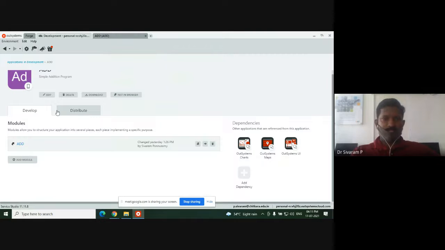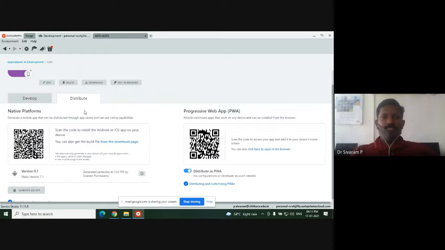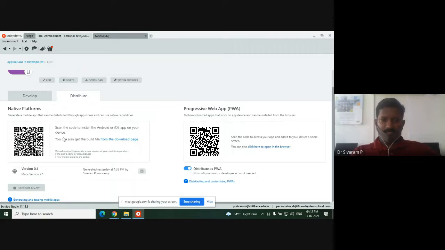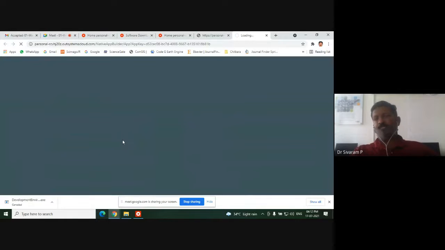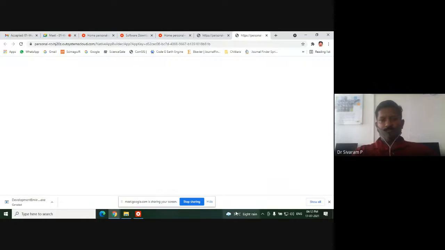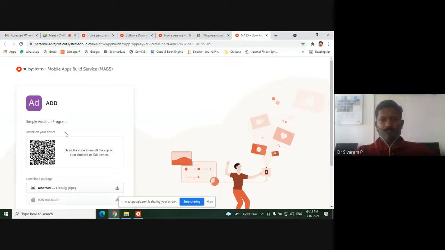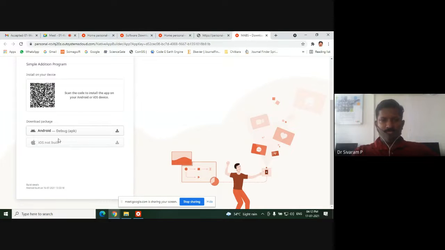You come to this area and sit with this environment for the distribution. If you generate your Android app, the APK will be generated. The APK can be downloaded by pressing this link. iOS we have not built because we need an iOS ID to build this.